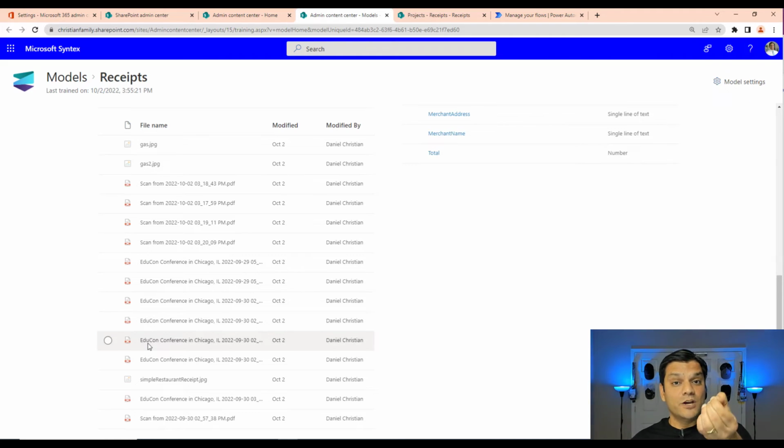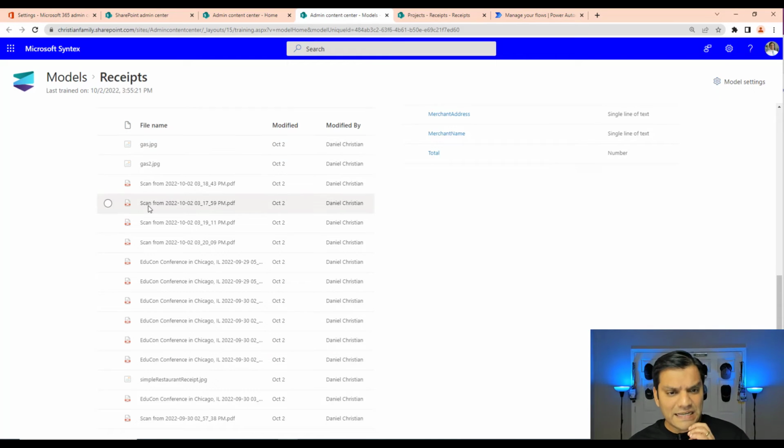Now let me back up, because you all know me as the Power Apps person. I have built a bunch of Canvas apps. I could have built an app which would do all of the scanning, and I would upload it to my library. But there's one beautiful app that I use, and that's actually the OneDrive app. It's something that even you might already have access to, and its scanning functionality is phenomenal. And I'll demonstrate that to you in a few minutes.